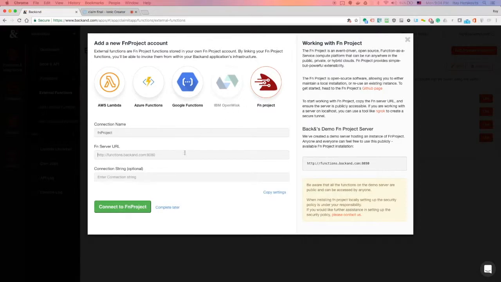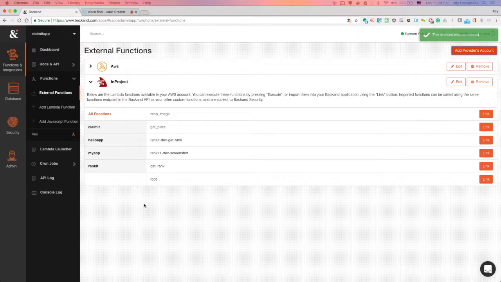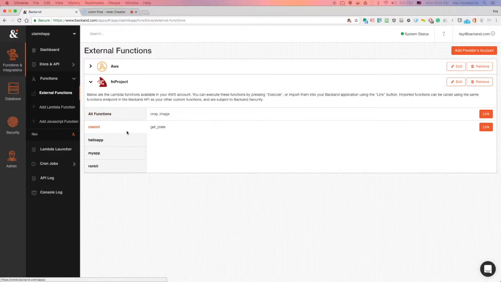I'll provide the URL address for the FN project server. Since we bypass the security, I don't need to provide credentials as I usually would. We can now see all the FN project functions I have there, and let's link the relevant functions to the project.